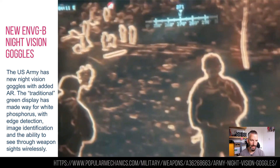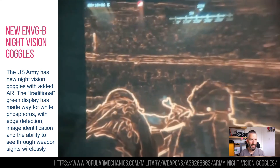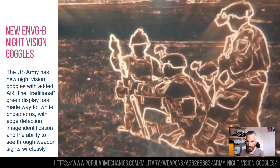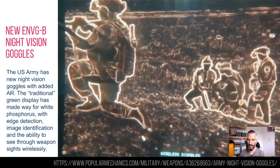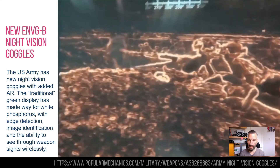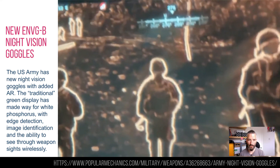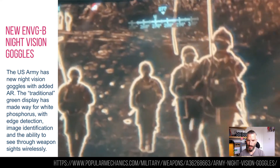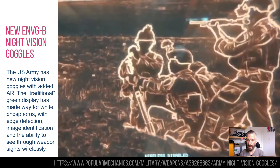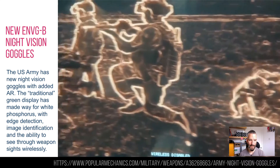In night vision goggle news, the US Army now has some new night vision goggles — the ENVG-Bs. What you used to get is the green phosphorus, slightly fuzzy version that would amplify light signals, so you'd need at least some light on the target to amplify it. They've now moved to a white phosphorus display and also thrown some augmented reality at it, so they can now outline shapes — this also uses post-processing within the headset itself. You can identify objects and people a lot more easily.